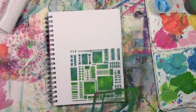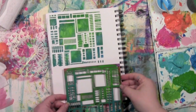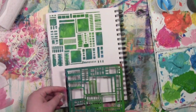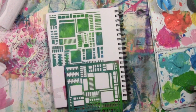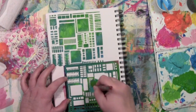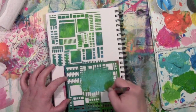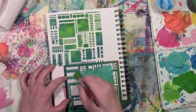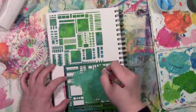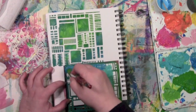And yes, it's imperfect stenciling. And wait, when I turned this around, I stuck my finger in the paint and smeared it. In case you didn't know, wet paint smears. Oops. Oh well. Does this mean my art journal page is ruined? No, this was just an outstanding opportunity that presented itself suddenly. And I'm going to keep on stenciling, getting some more of that paint on there. My goal is to use up all the usable paint that I can because I just don't want to waste it. I squirted too much paint out.